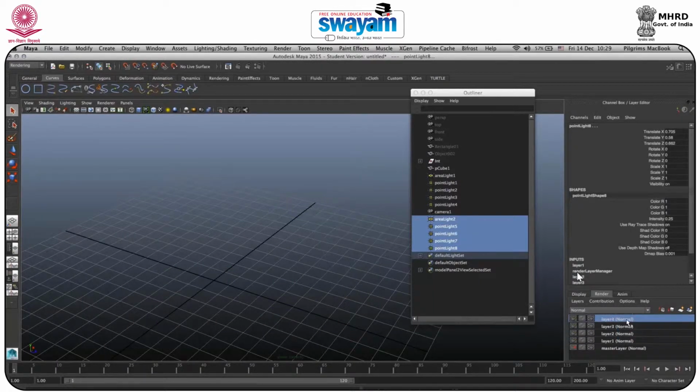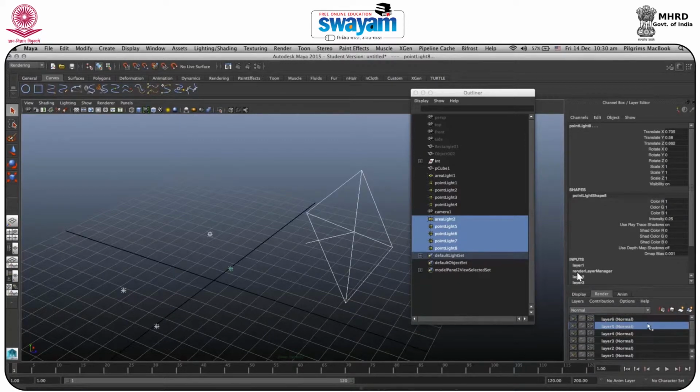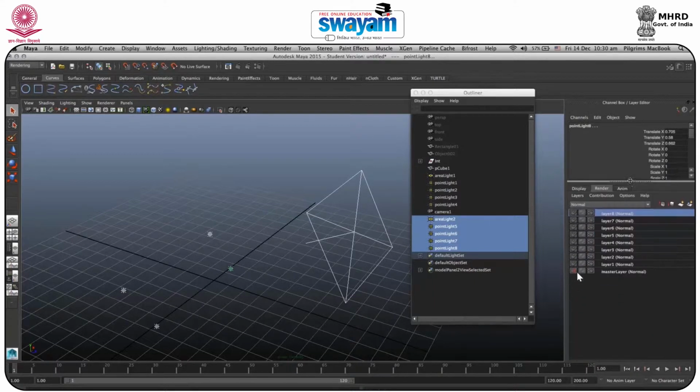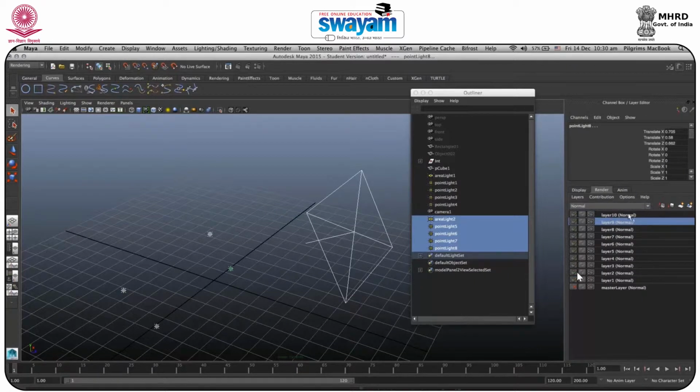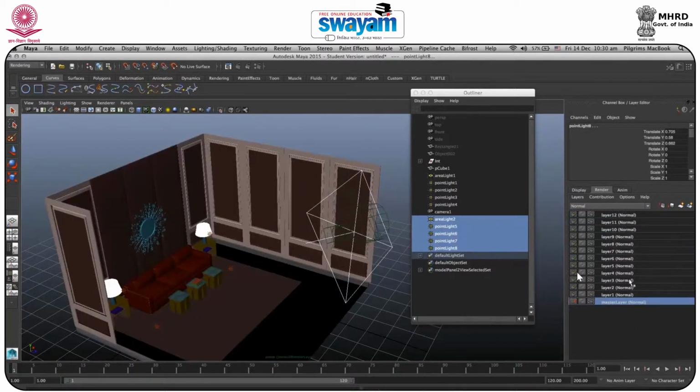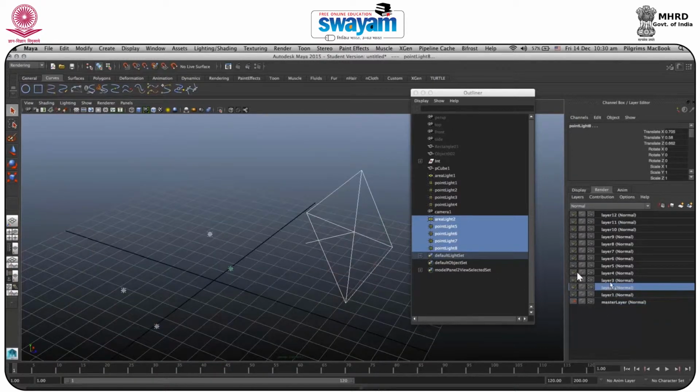Add selected. So this way I will add a couple of different layers, and as you can see I am implementing the light in each and every layer. Add selected objects. Now I will focus on this part only, and we'll make many more layers. I think we need at least 11-12 layers, so I will make 12 layers and add selected. Now as you can see we have the master layer, which has all the data, and all the other layers which have only lights.